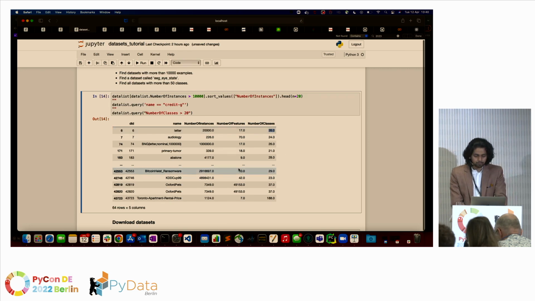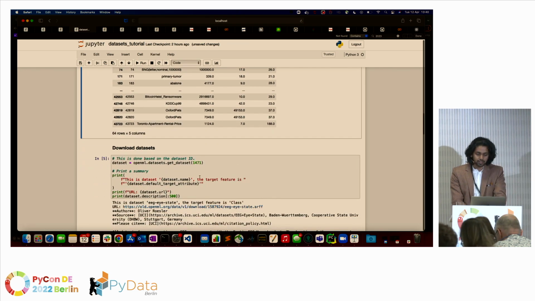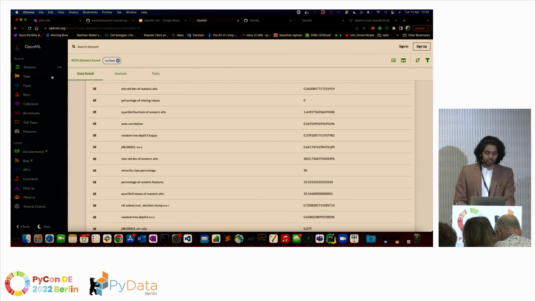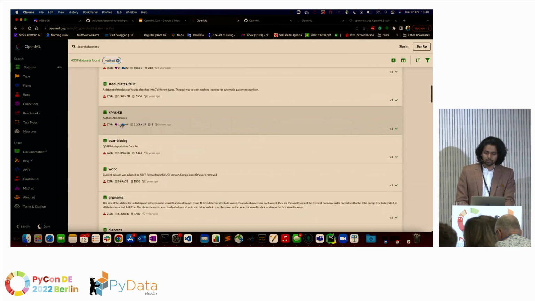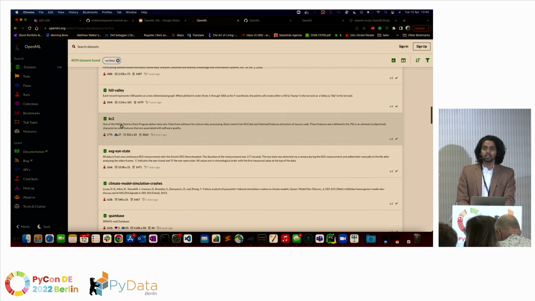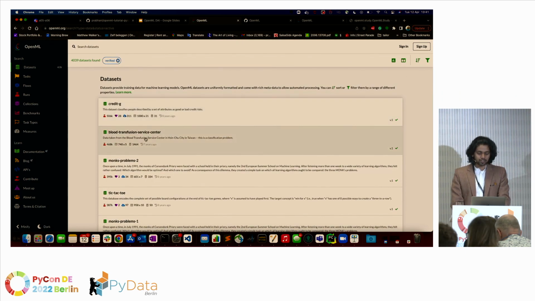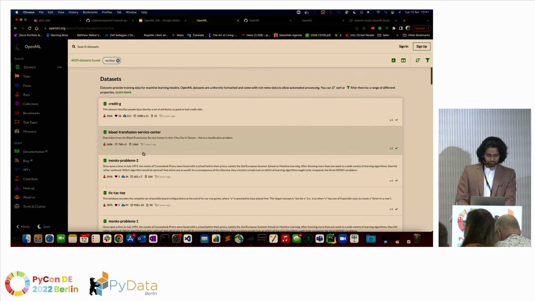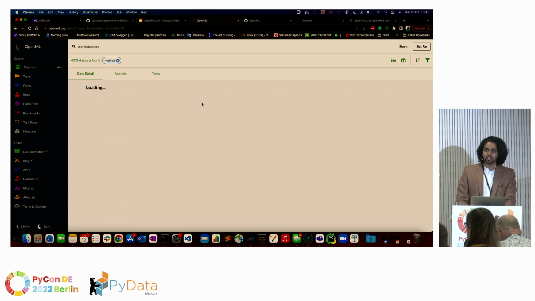Now, once I have the dataset, let's just download some dataset from OpenML. So how can we download datasets from OpenML? Easiest way is you have all these datasets here. Does everybody know the link to the website? It's openml.org. And let's inspect some random dataset from OpenML. So is everybody aware of the credit-g dataset? We'll inspect that today. The ID of this dataset is 31.